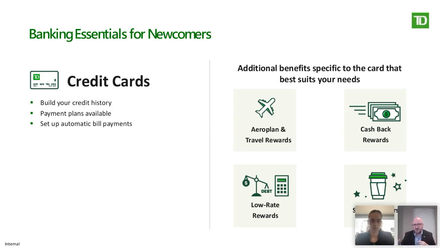I'm going to explain in a little more detail on the next slide how to build credit and the importance of credit. But while we're here, the credit card is really a great way to start building credit. Our credit cards have great benefits, including earning Aeroplan points, travel or cashback rewards. You can redeem those rewards through Air Canada Travel, Starbucks, Expedia for TD, Amazon Shop with points, or cashbacks. There are a lot of great benefits you can take advantage of with the credit card while you're using it to build your credit. So it's a win-win as long as you're using it responsibly.